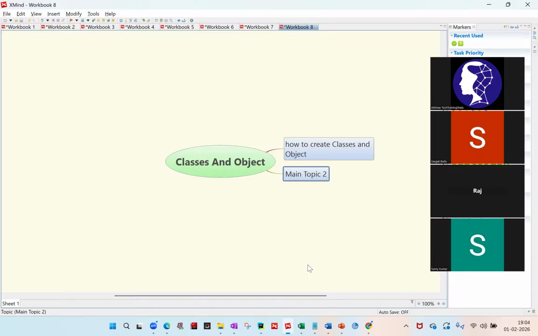Second is what are constructors, and constructors are of two types: non-parameterized constructor and parameterized constructor. We will see that, and then we will also see deleting an object attribute, how we do that. And then what are methods, and then class level variables. So let's quickly see these things.